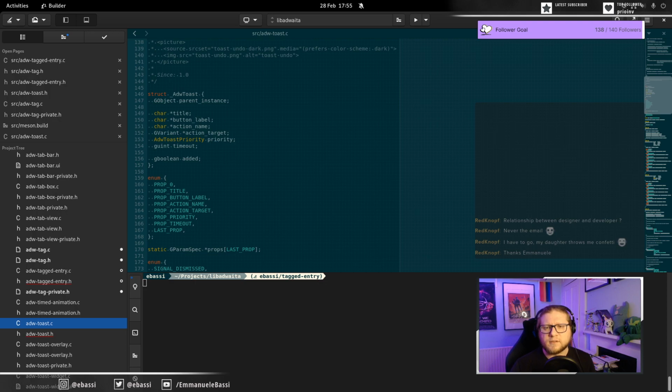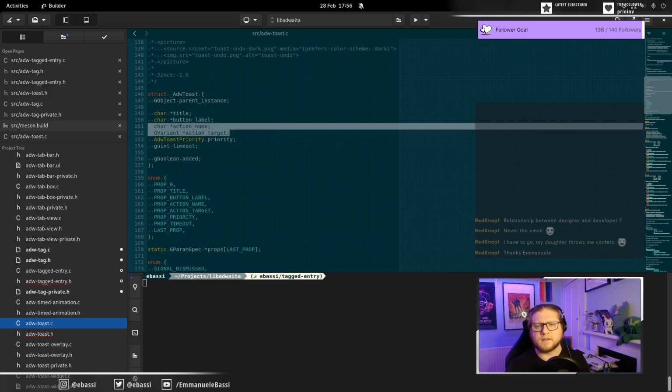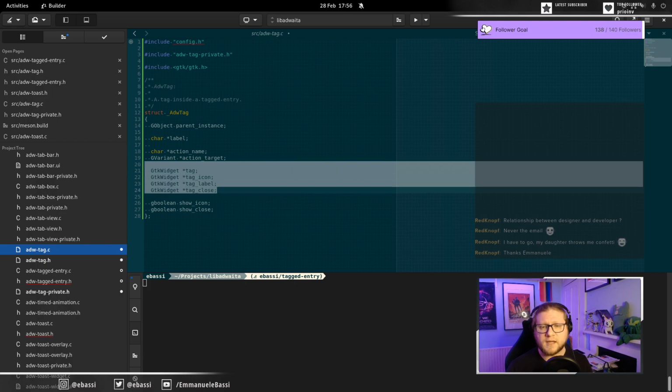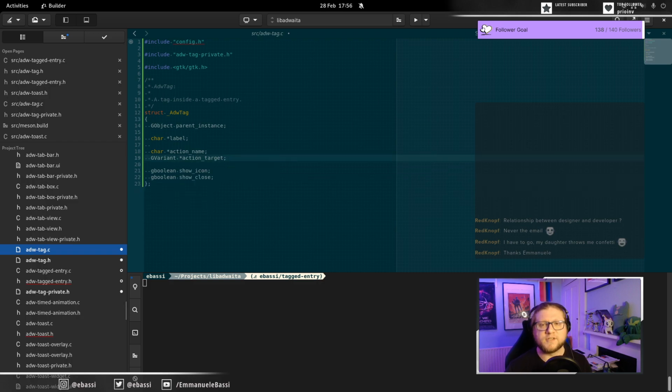We are going to need also all this stuff here: action target and action name. Actually, we are going to remove this stuff because the widgetry is going to be instantiated by whatever uses the tag.